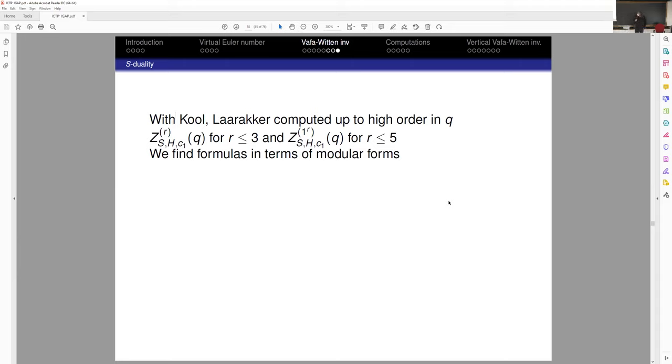So we computed up to some higher order in Q this thing, which is the Euler number of these sheaves. In general, for the Euler numbers of sheaves, up to high expected dimension, this has been computed when the rank is at most 3, and we computed this other one when the rank is at most 5. So we therefore also have the prediction on the other side, and when we look at the first, whatever, 10, 20, 30 coefficients, we can identify some modular forms, and so we find formulas for these generating functions in terms of modular forms. Which get more and more complicated as the rank R gets higher. If I had a lot of time, which I didn't plan to have, I could show you the terrible formulas, but I won't.